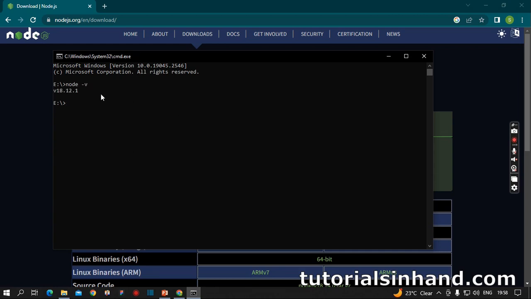This will give you the version of Node.js which is installed in your system. Similarly, you can write npm -v and this will give you the version of npm which is installed in your system. So this is what we need before we set up our React development environment. Okay, so once you have this, you are good to go to work with React.